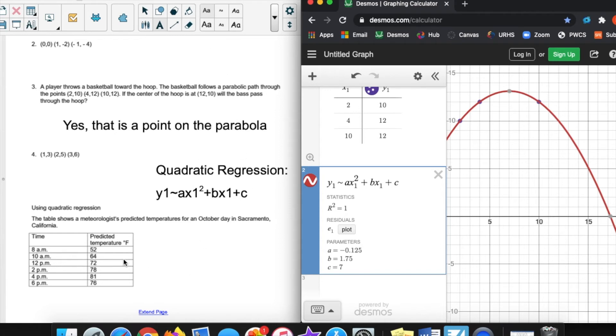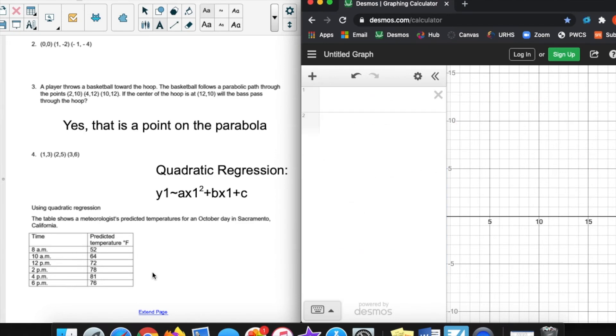Now looking at the last one. It doesn't even have a number with it, but we'll call it number five. It says a table shows the meteorologist predicted temperatures for an October day in Sacramento, California. It doesn't give you any question or anything. So let's just pretend it's saying find the quadratic regression equation about these comparing times and temperatures. Now there's an issue here with specifically those times. If I was to type in 8, 10, 12, 2, 4, 6, that would not give me an accurate description of what's happening because 12 is a bigger number than 2, but 2 is later in the day. So how about instead I give the times as hours past midnight or military time. So instead we could say 8, 10, 12, 14, 16, 18.